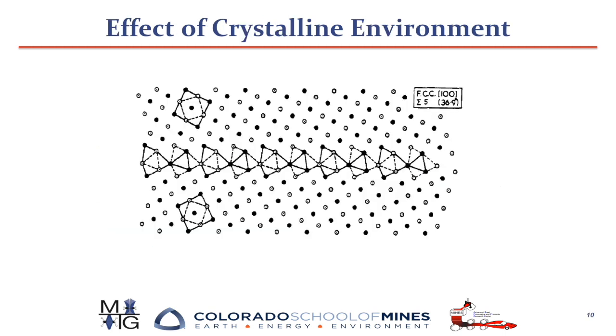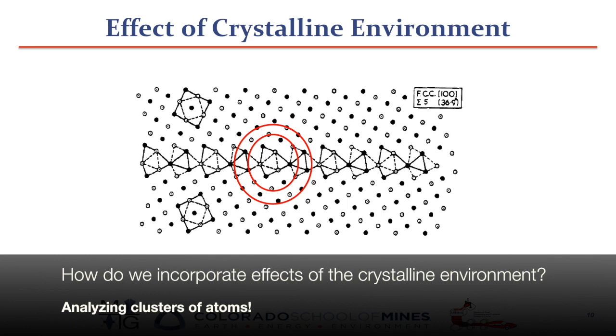Remember that these units are embedded in a crystalline environment, and to consider its effect, we have to first take the unit and grow the cluster bigger and bigger to incorporate the crystalline environment around it to see what difference it makes to the energy of the central unit. This we will call the perturbation energy of the central cluster.